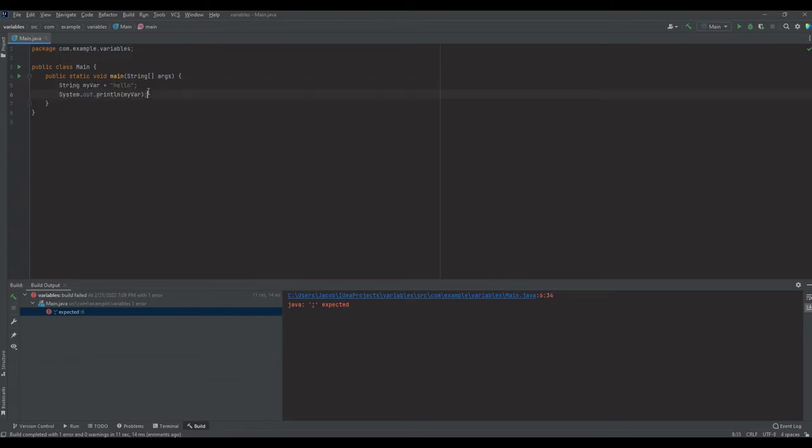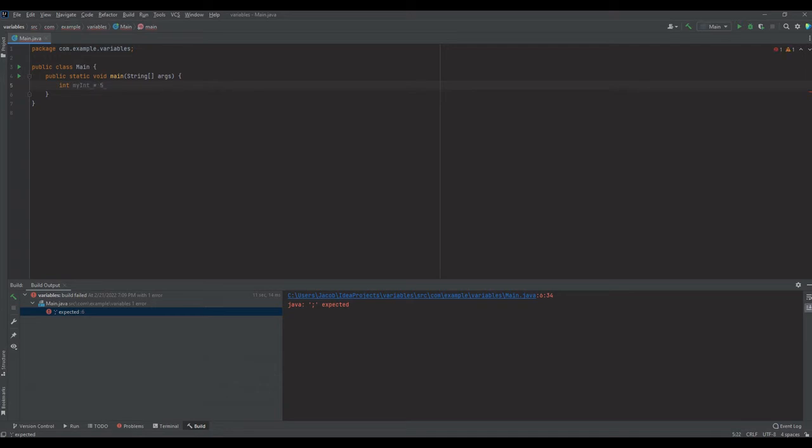So our next data type is going to be integers. Integers are whole numbers, just 1, 2, 3, 5, -7, -34, anything without a decimal. And just like with our string, we have to give it the data type. So that's an int, with a lowercase i, and then our name for our variable, let's call it myInt, is equal to 5.